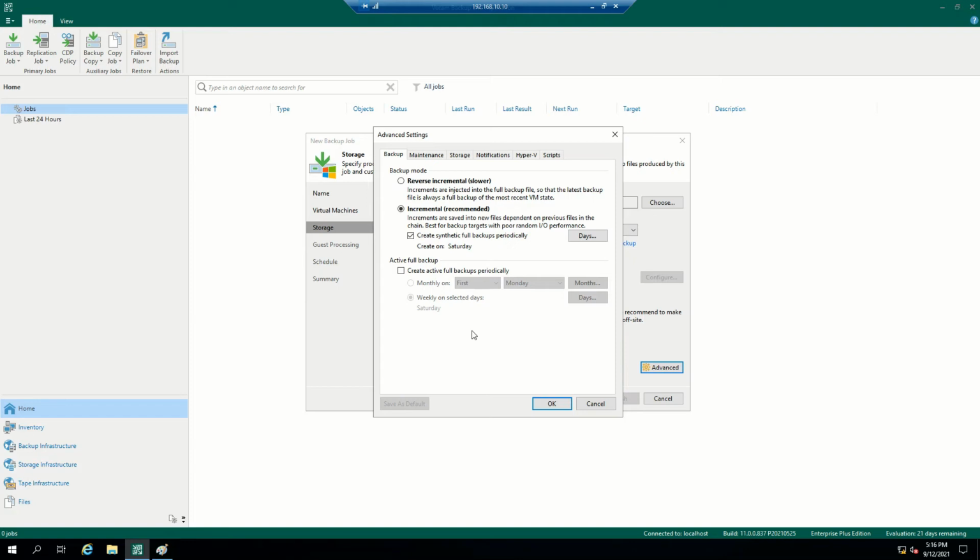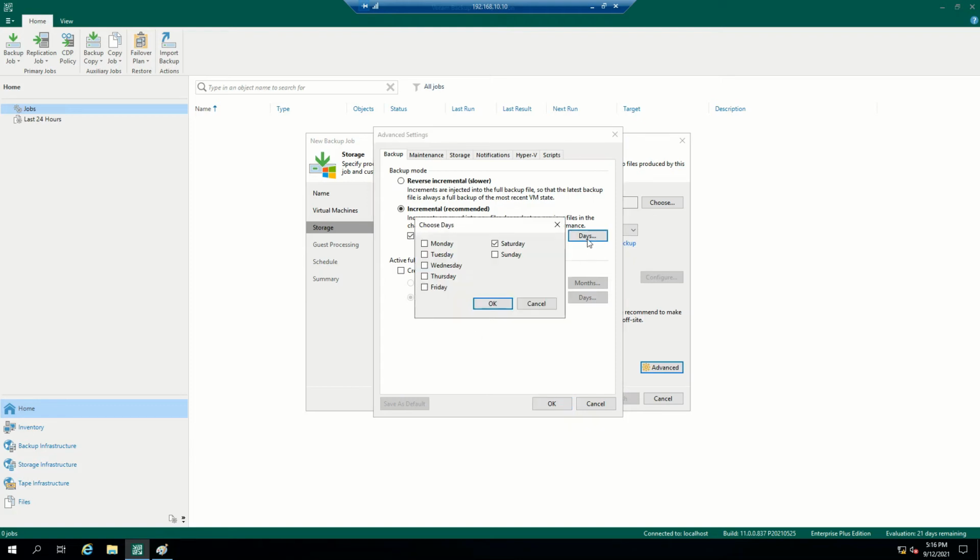For example, here you can see a synthetic full backup being created on Saturday. If you click on days, you can see when the synthetic backup is created. It is created on Saturday, so the first Saturday will always be a full backup. The remaining days, from Sunday to Friday, will create an incremental backup. So first a full backup, and the remaining days incremental.